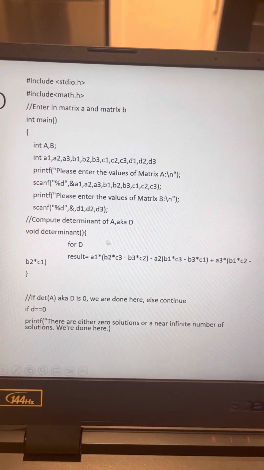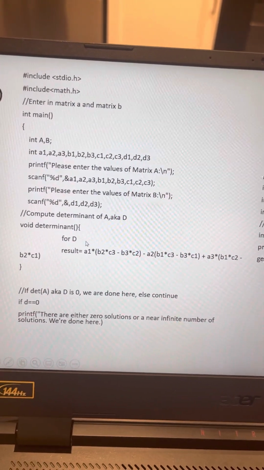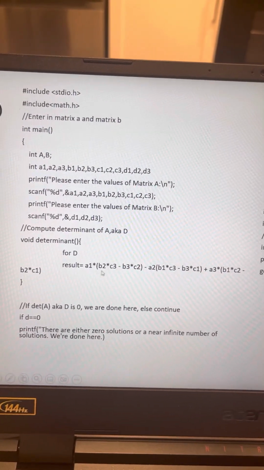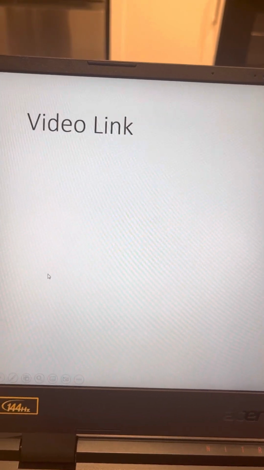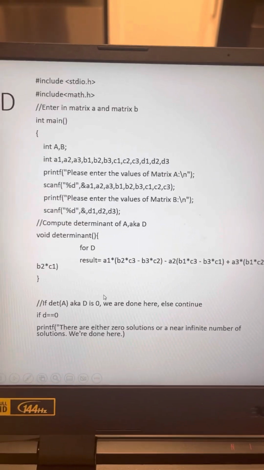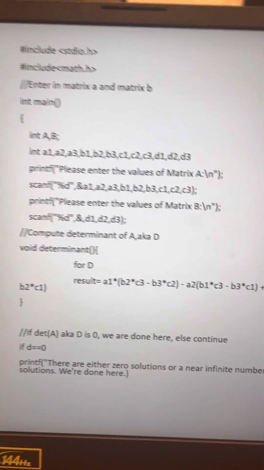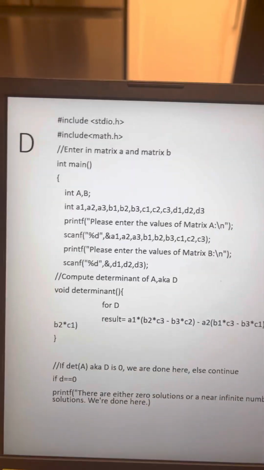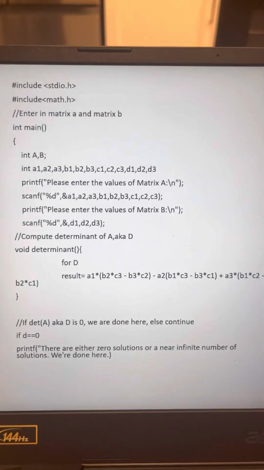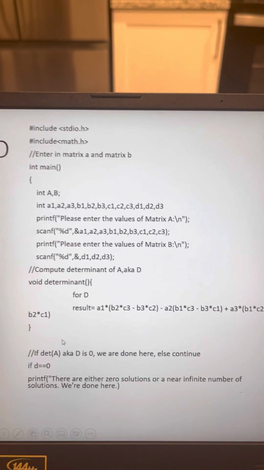I forgot to put in my variables there, but basically the idea is that to find our first determinant, the one that's crucial to Cramer's rule, is set up that function, and if that ends up bringing back a 0, I should have had it return. I should have written down like return value there or something like that. But basically, if the value is 0 and D turns out to be, and I forgot to set determinant equal to D.